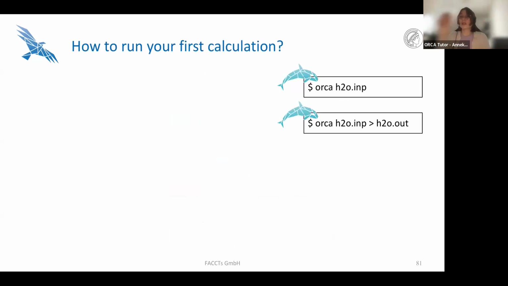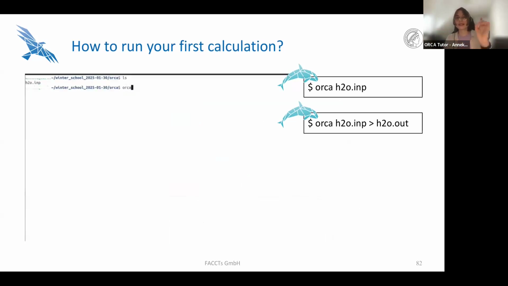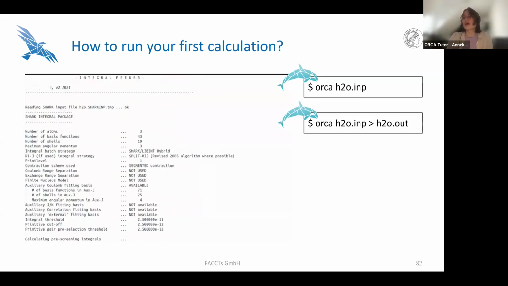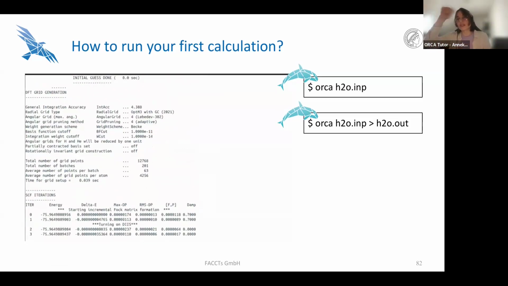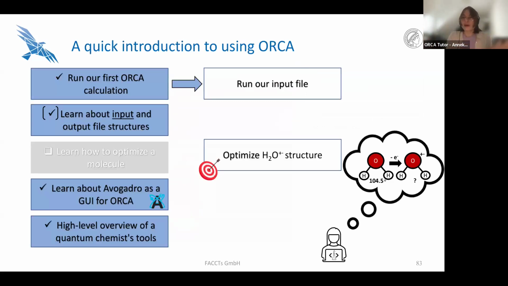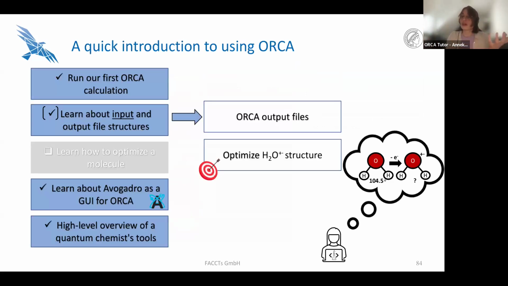The way to do so is by locating, here in your folder in which you saved your input file, type in ORCA, followed by the input file, and press enter, and then your calculation is running. But if you do so, then this will happen, what I'm just showing here on my screen. Your output file will just be printed directly, and it will not be saved. So to have a safe way is by writing ORCA input, and then with the larger sign, also dedicate where the output file should be written. Otherwise, it's lost.